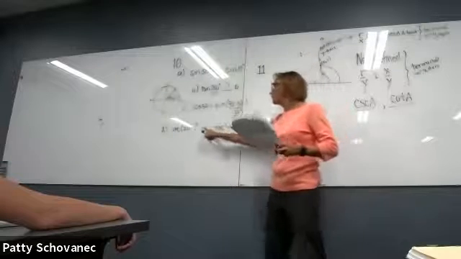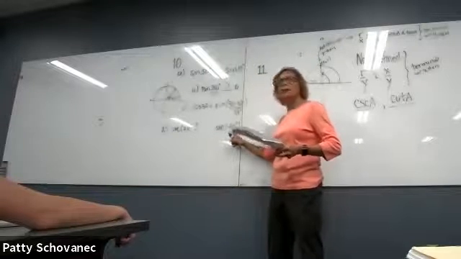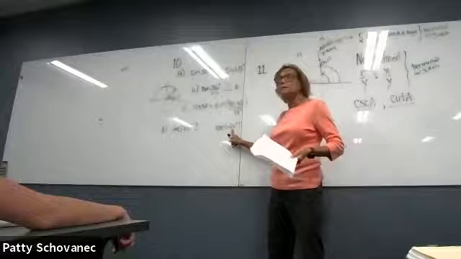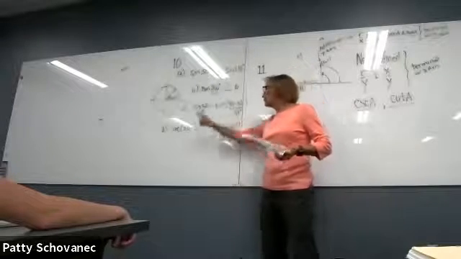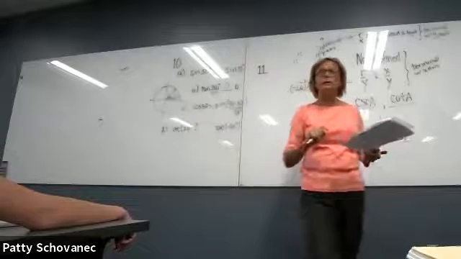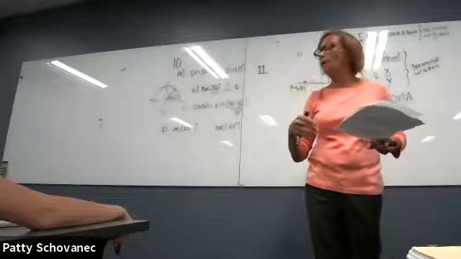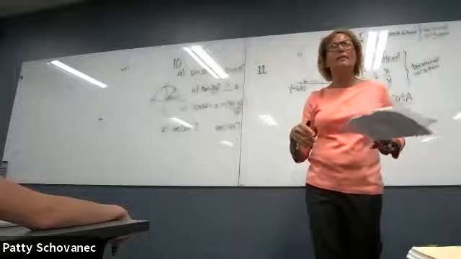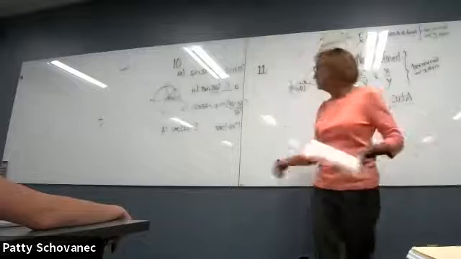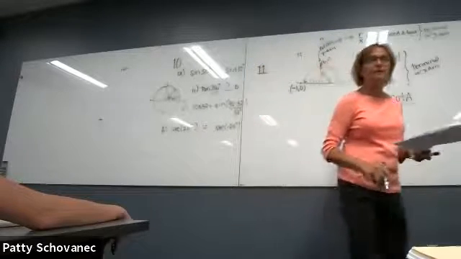Well, these are both acute angles. So the reference angle for a negative 20-degree angle is still 20 degrees. This angle's in quadrant 4, this angle's in quadrant 1. Secant is 1 over the cosine. Does the cosine change sign from quadrant 1 to quadrant 4? So they have the exact same value. They have the same reference angle, they have the same sign. Same reference angle, same sign. Okay?